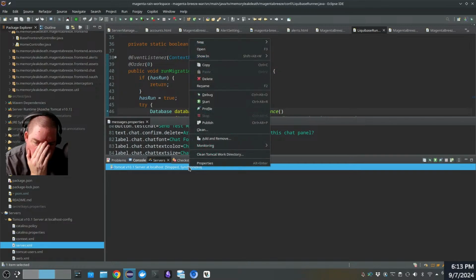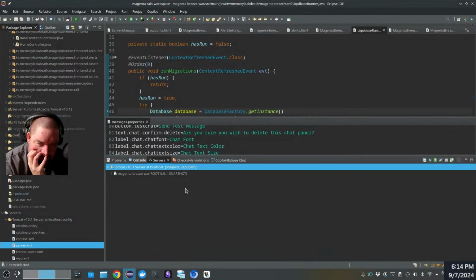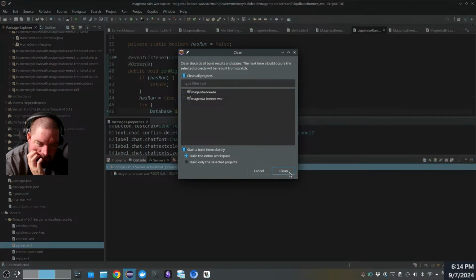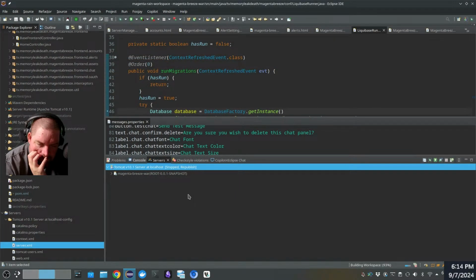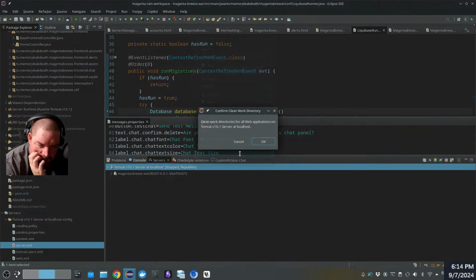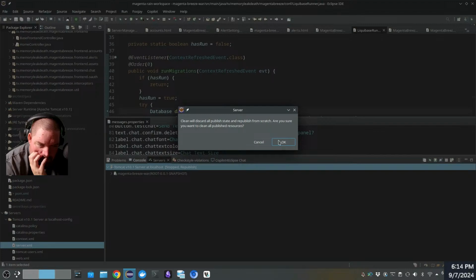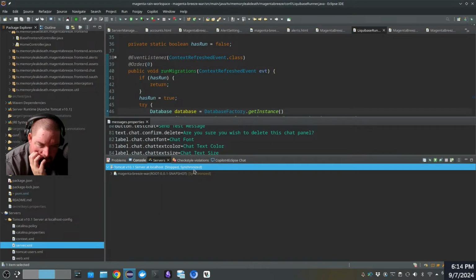There's nothing there deployed now. So add and remove. Go.